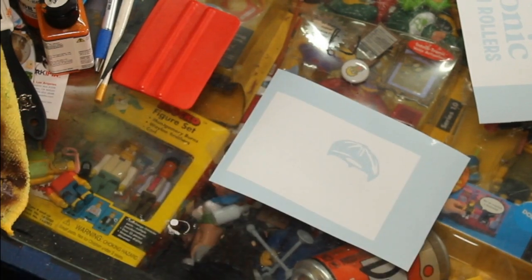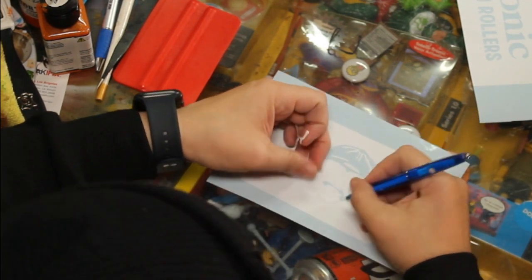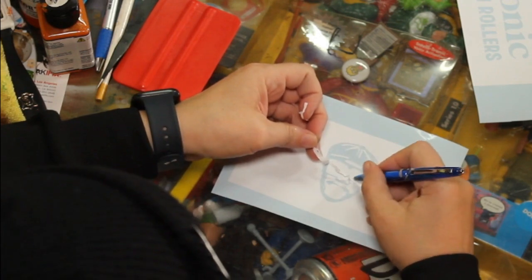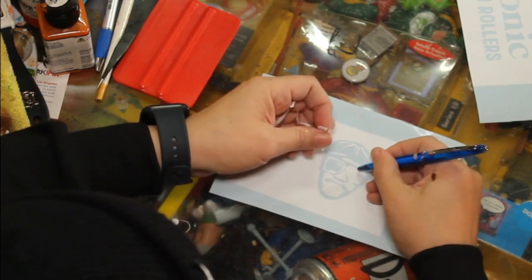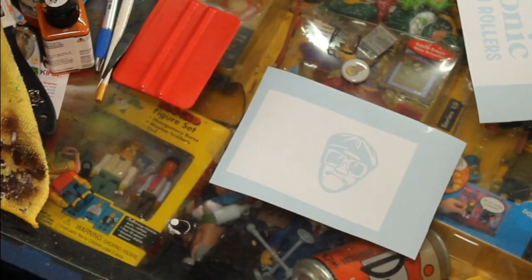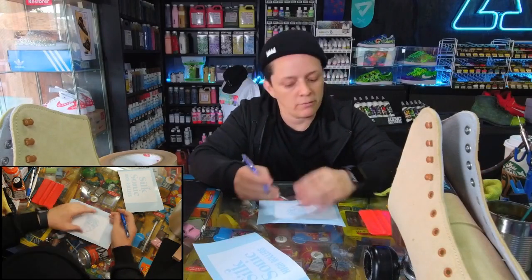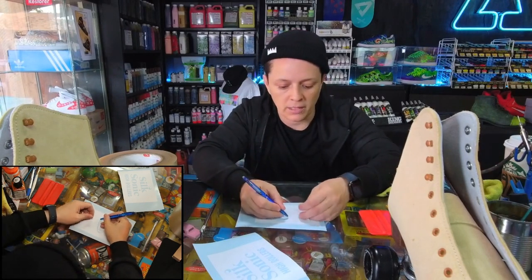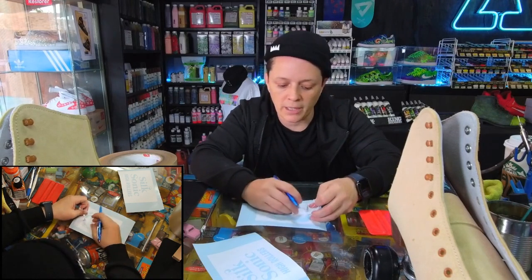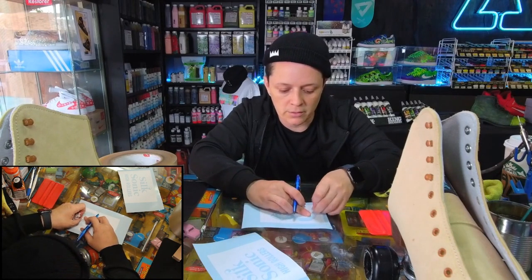Got the little hat going. Pretty good. And here. Pretty clean. Glasses part to come off pretty clean. And in case anything pulls up, I like to have extra of the stencil. That way I can just work fast. If I'm already spraying and I've got my airbrush set up and I don't want it to dry out, I've got an extra stencil to work through pretty fast. So we've got that.